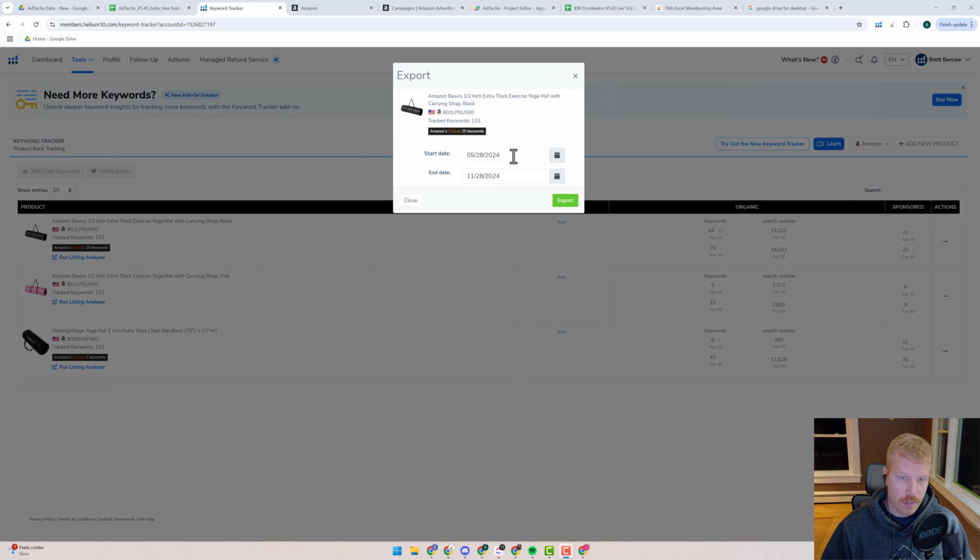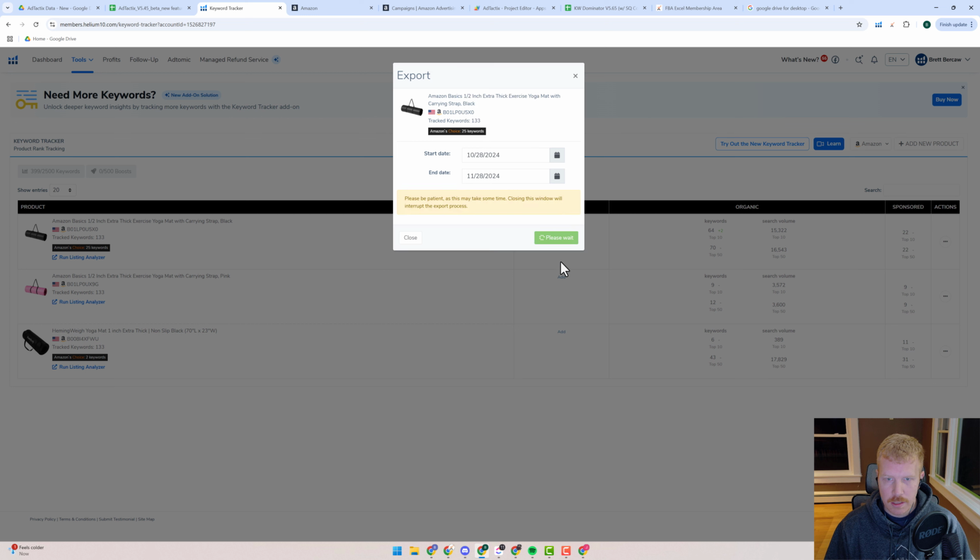It is going to keep overwriting the current data in your rank tracking section within Adtactix. So basically, anytime you want to import new rank data, you're going to have to come here with Helium 10 and pick the date range of data you want to see, and then export that. This is a pretty long span, so I would literally just pick maybe like 1 month. So that's there, export.